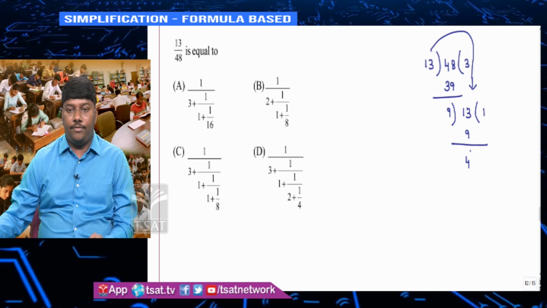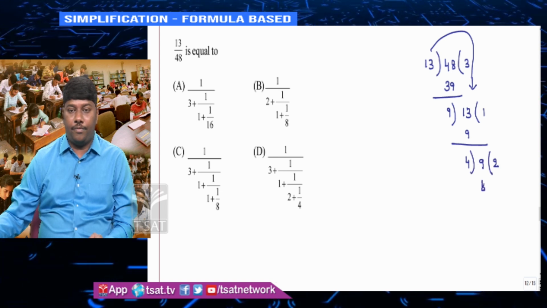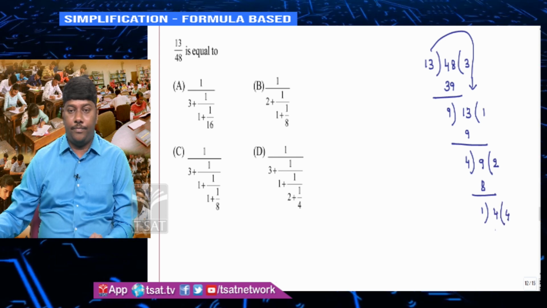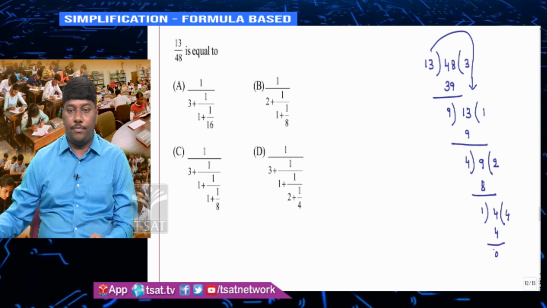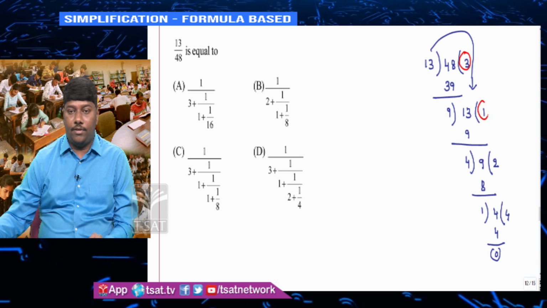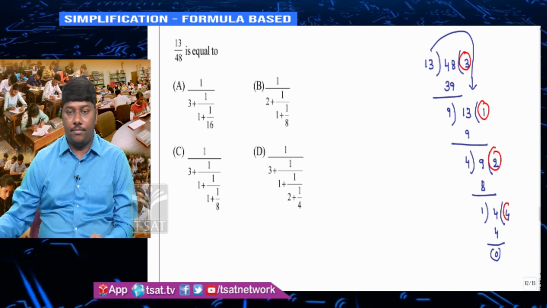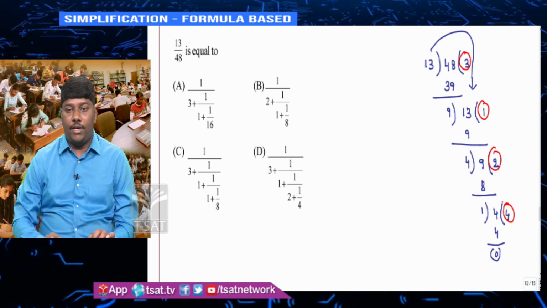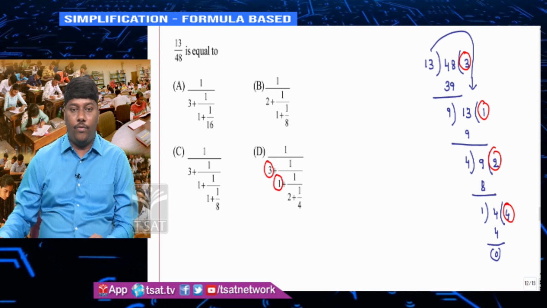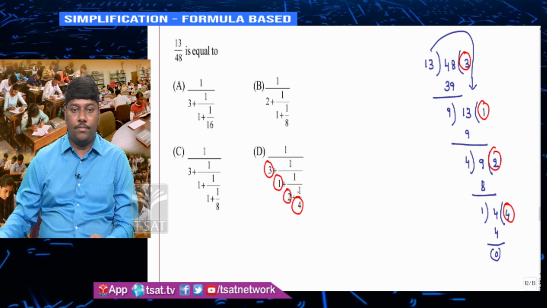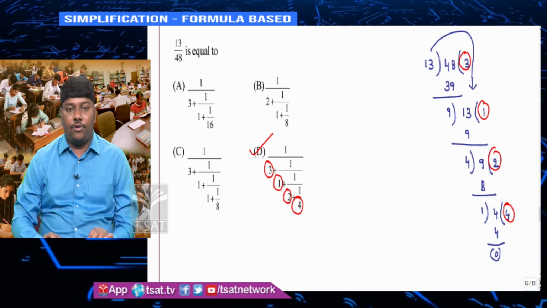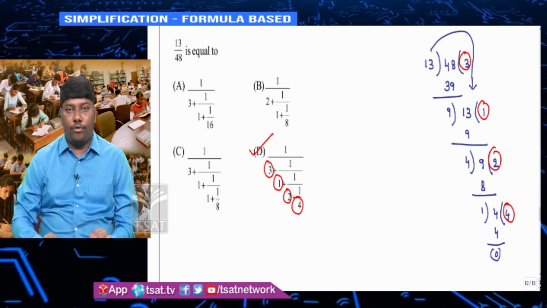This is 4. Again, this 9 becomes the dividend. 4s. Now your remainder became 0. Now look at your quotients here. The first quotient is 3, then 1, then 2, then 4. So your quotients must be 3, 1, 2, 4. Now look at the quotients in option D. It is 3, 1, 2, 4. So our answer is option D. So these quotients should match the coefficients there. So 3, 1, 2, 4.